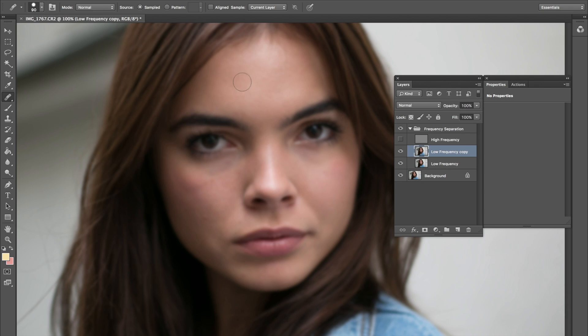I'm going to first focus on blending these colors in, so I'm holding Alt, clicking, and just sampling colors. I like to sample a color and then keep clicking in the direction where I'm retouching. I'm sampling a couple of times a minute — I'm not just clicking once and doing it the entire time. You want to sample different areas. For instance, if you're sampling this area up here, this is a lighter color, so if you go there it's not blending the correct color in. You want to sample colors from nearby areas.